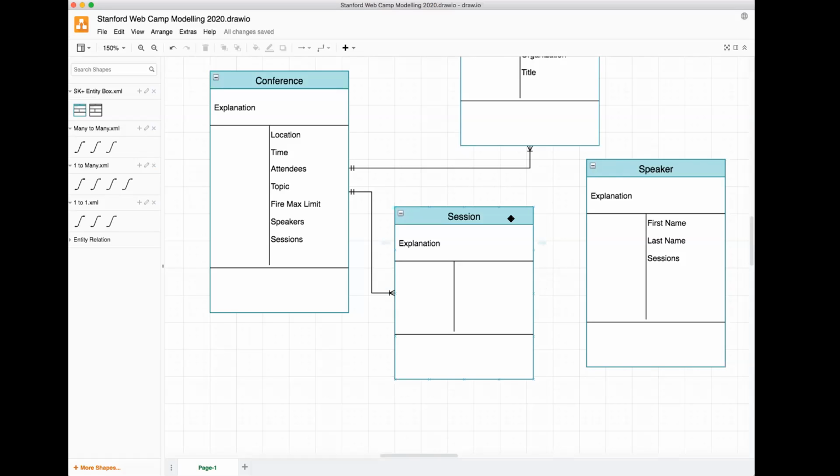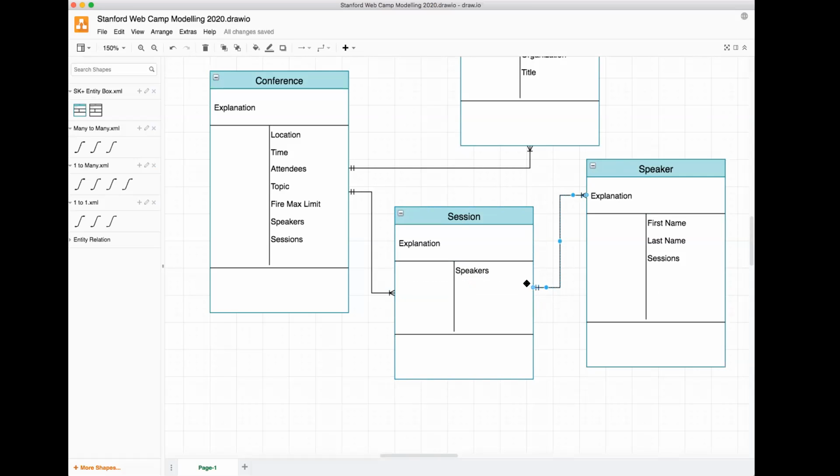And I want this to shift-click to connect. We want the session to go to the speaker. Oh, we'll put the speaker there. So we have a speaker, or speakers, as the case may be.